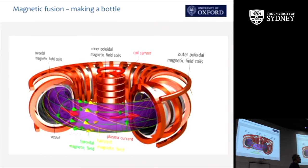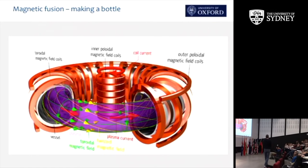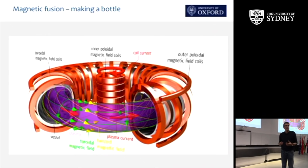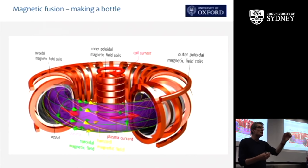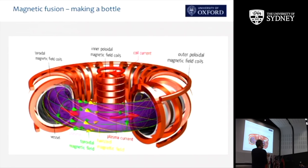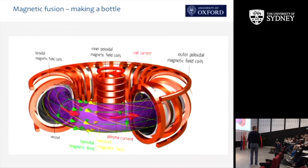The magnetic field produces a force that's equivalent to a pressure on the coil of about 500 atmospheres, which is about half the pressure at the bottom of the Pacific Ocean. So these coils have to be made of steel, and they have superconductors inside them. The superconductors carry the current, and the steel takes up the force, because the superconductor is a rather brittle and not terribly strong material. So the coils have to be extremely high-tech coils.